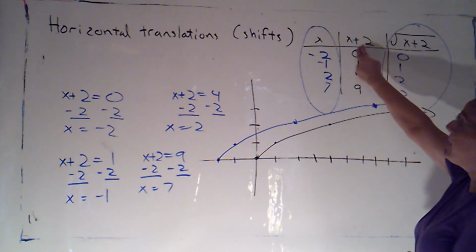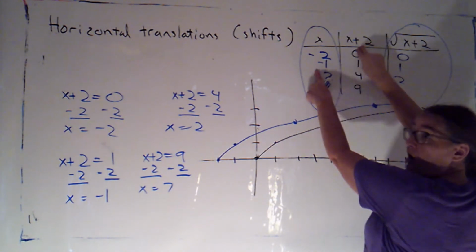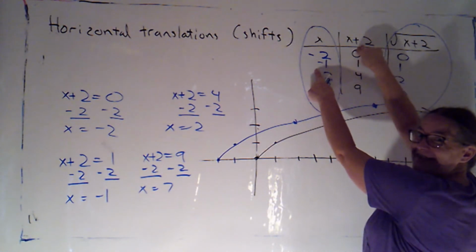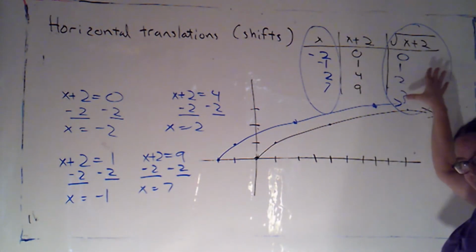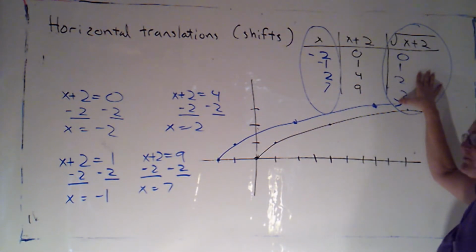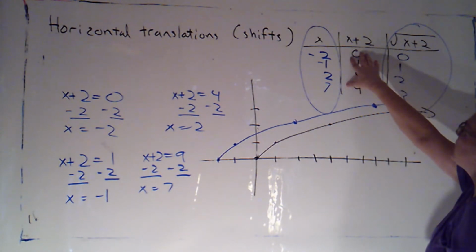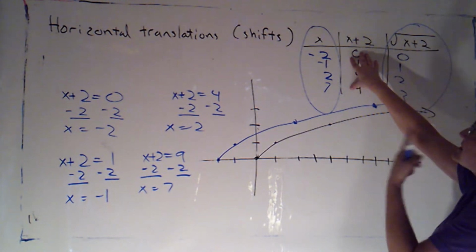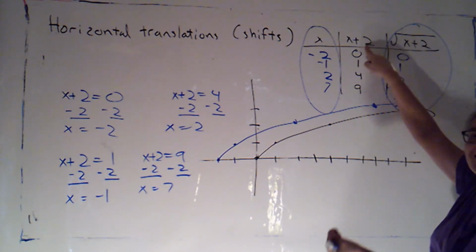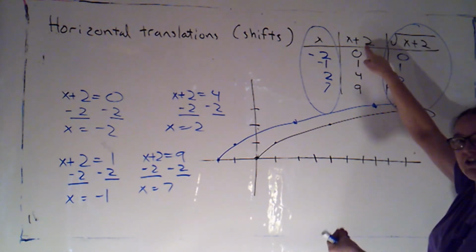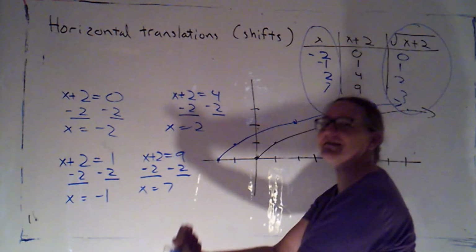Because if we know what this is, we had to solve for what x was. We knew we wanted to have these nice numbers in order to get the same y values that we had gotten previously. But then we knew what x plus 2 was. To solve for x, we had to undo the addition of 2. And when we undo addition, we're essentially subtracting.